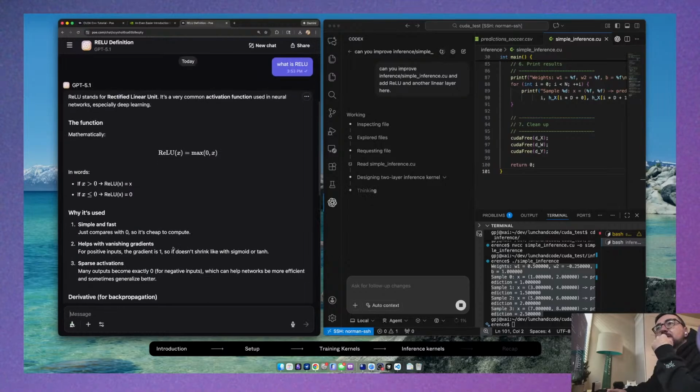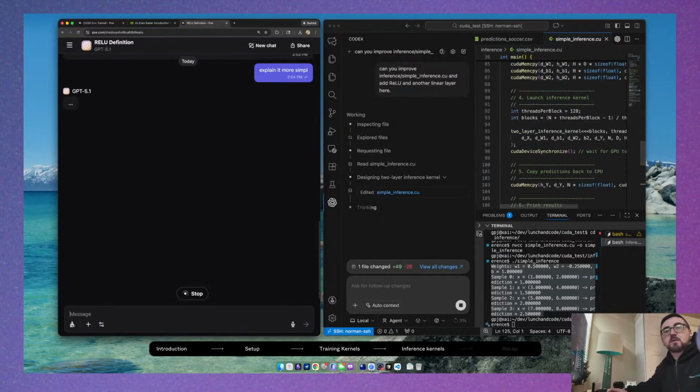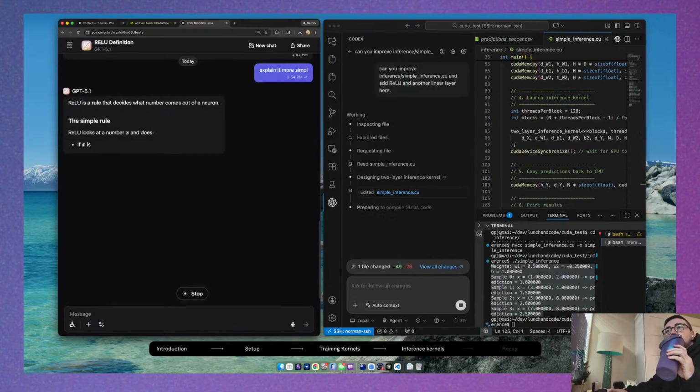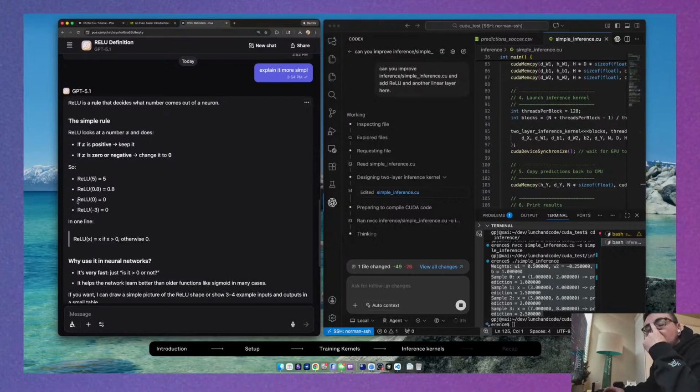It's a common activation in neural networks. If x is positive, keep it. If x is 0, okay. Yeah, but I did this before when I was training a model, and it removed zeros.